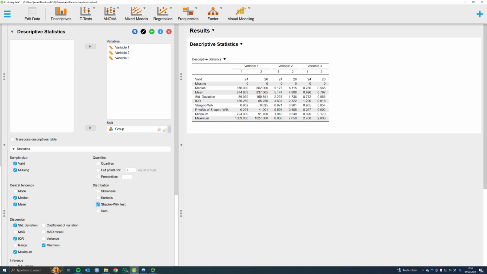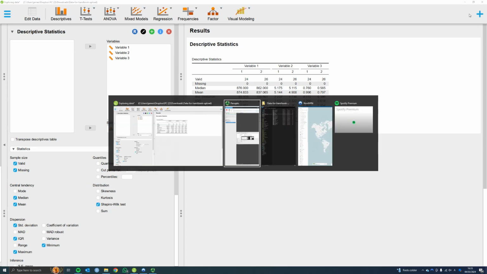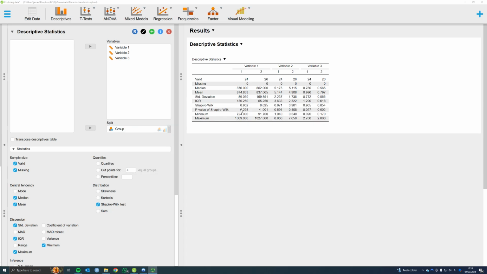And you see we now have a Shapiro-Wilk test statistic, and we also have what's called a p-value for the Shapiro-Wilk test. Now, to give you a quick definition, which you will have noted from Daniel Larkin's video on the Sol page as well, a p-value is basically the probability that we would observe this data or more extreme data if we were to assume the null model was true. And in this case, the null model is that the data comes from a normal distribution.